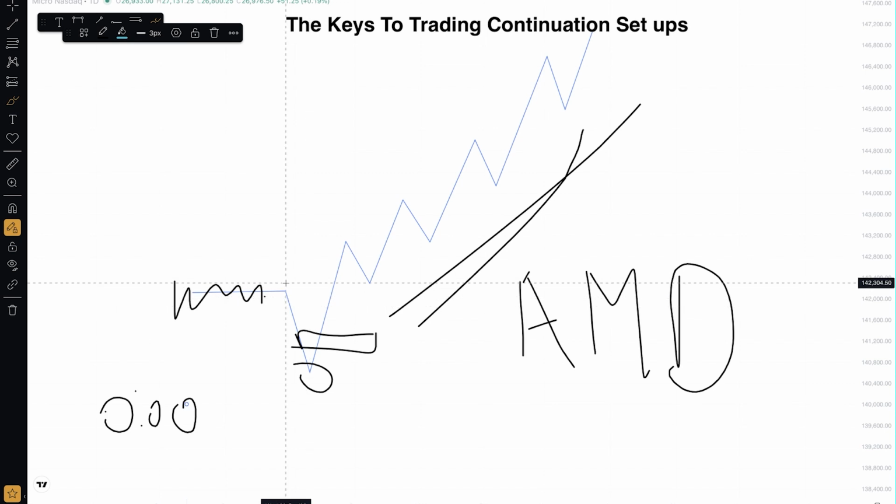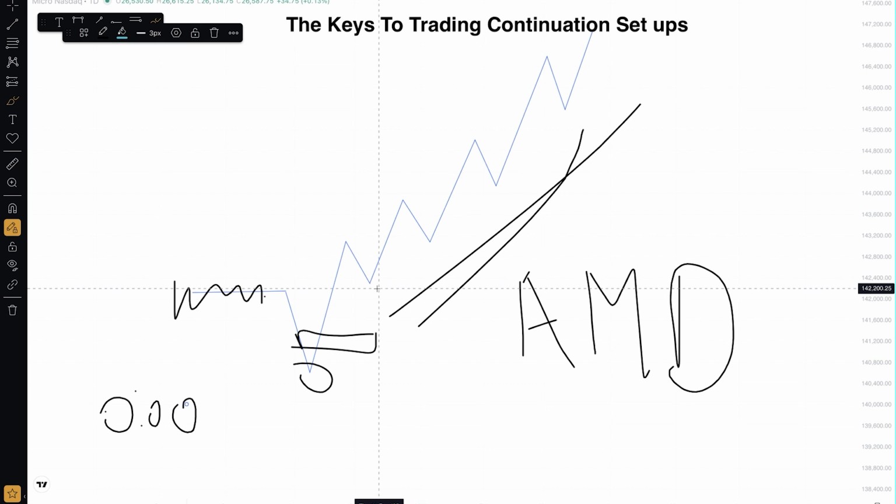What confirms is that after we've seen that move lower, trading into an opposing PDRA, that could be a fair value gap, an order block, we get that bullish market structure. That bullish market structure confirms the change in the state of delivery. So we're literally seeing the price delivery build out.